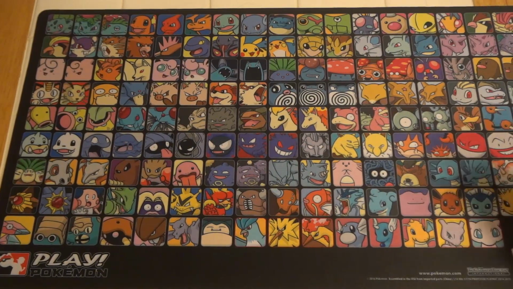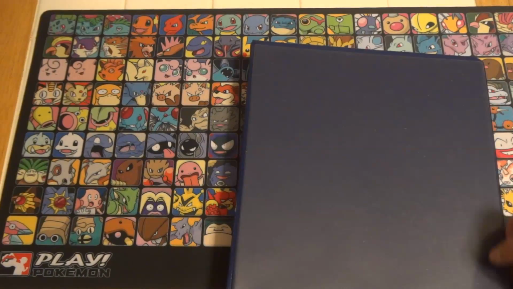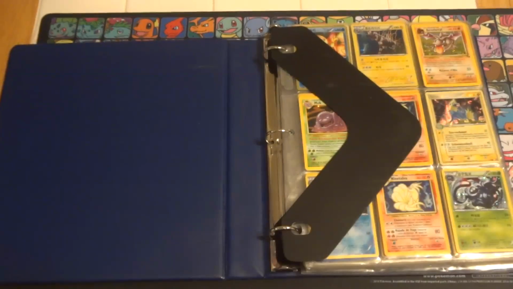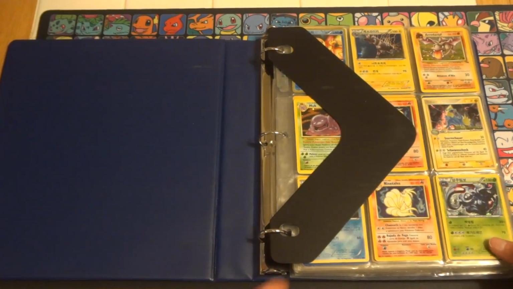So now let's look at some of the English promos. So as far as pricing goes, Japanese cards are kind of about the same. Some of the older cards are a little more, just depending on which ones you're looking at. Now the promos can kind of get all over the place.